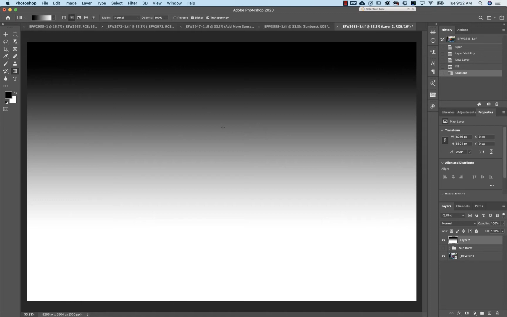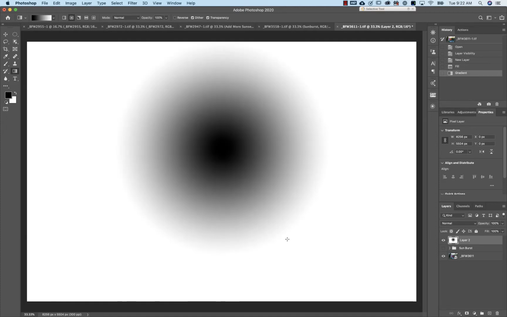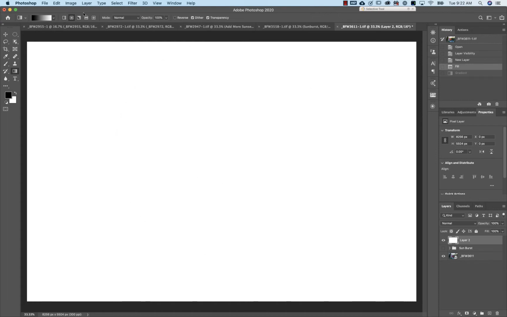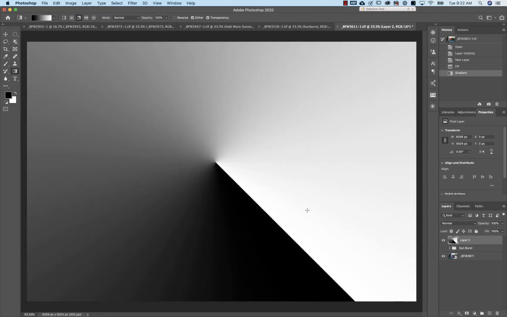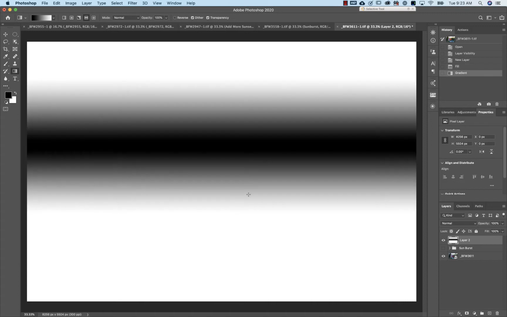This is a circular gradient, and basically it creates a gradient from inside out. This is an angular gradient where it creates a gradient angle. You can see it goes around the circle here for the gradient from white to black or black to white this way. The next one I call an inner gradient. I'm not really sure what it's called officially, but if you just go down like this, it gradates from inside out, from black to white both ways.